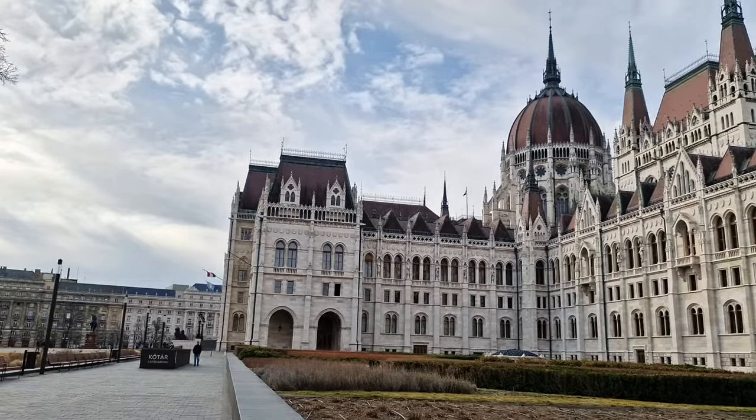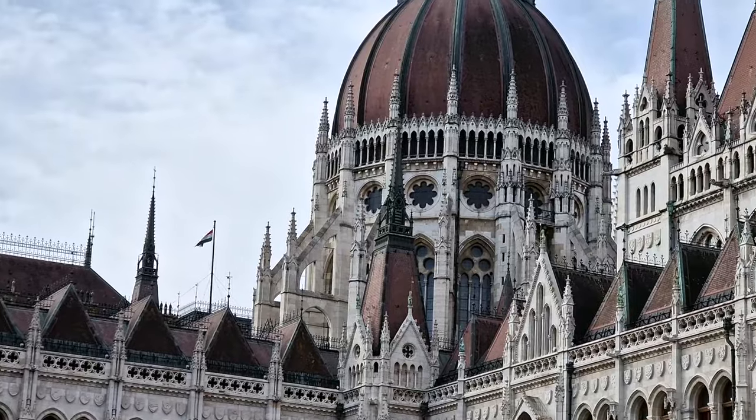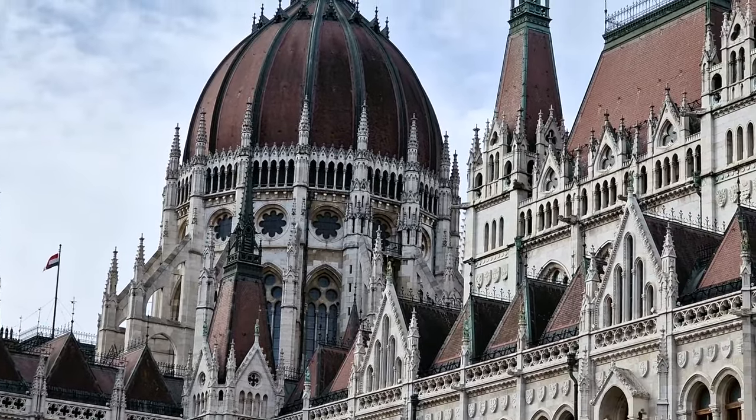We start this holiday here at the Hungarian Parliament, otherwise known as Országház in Hungarian. The Hungarian House of Parliament was finished construction in 1904 or so — I don't remember the exact date. And it was at the time when this was part of the bigger country known as Austria-Hungary.